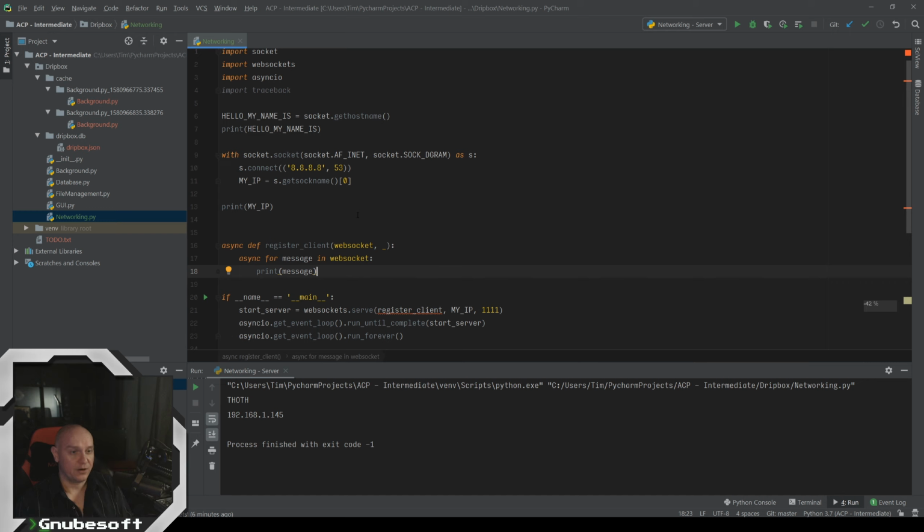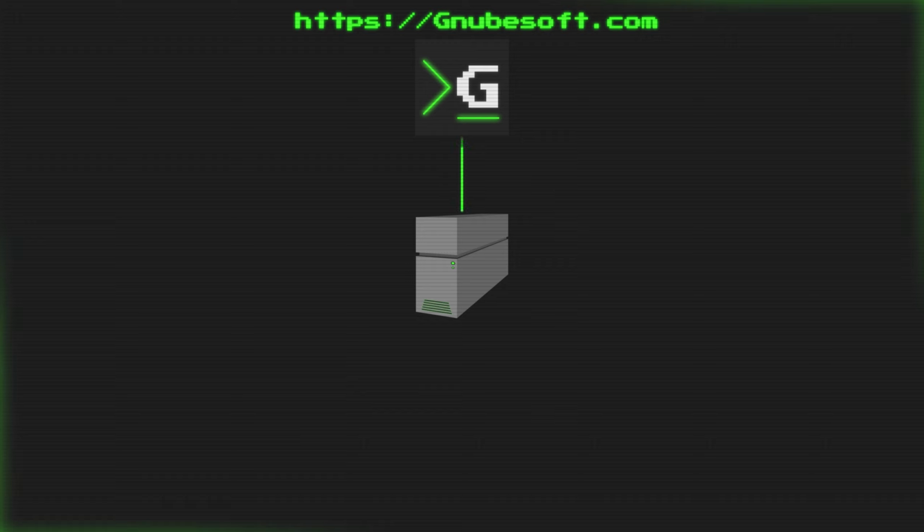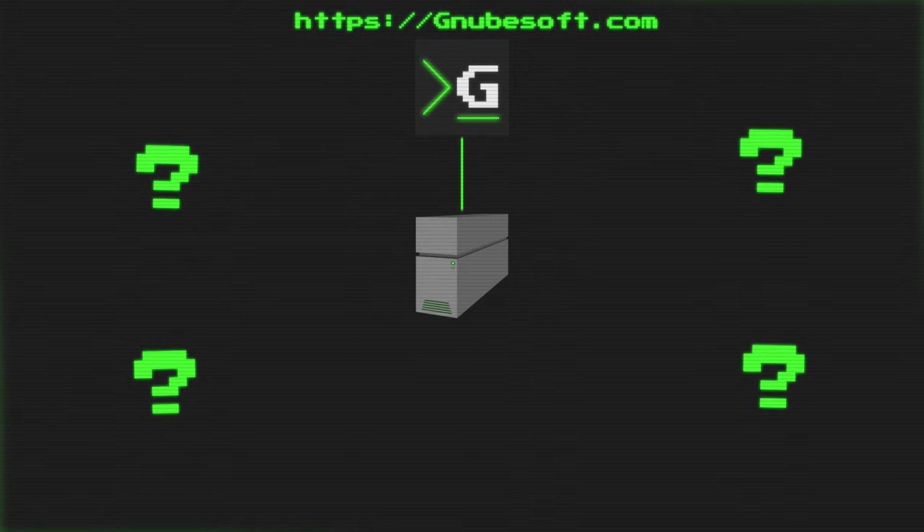To make the client part here, we're going to have to really think about what we're trying to accomplish. I've got a helpful little animation to walk us through that whole process. It's easy to make a connection to a known fixed server, because you can just use whatever IP or host name that is, like when you're connecting to a website. But we're going to try to connect to unknown IPs.